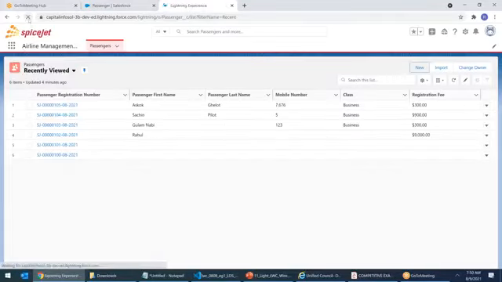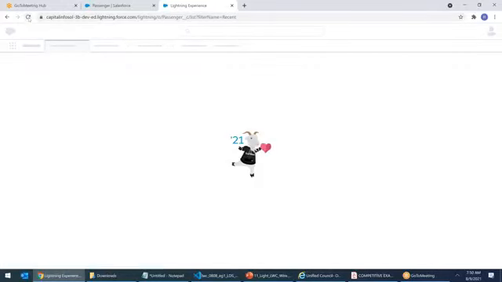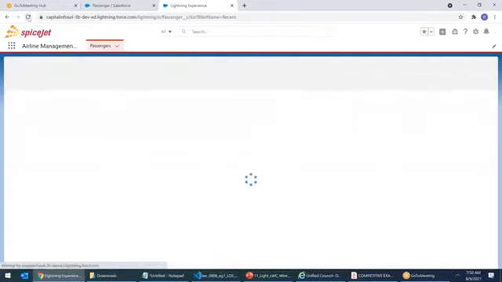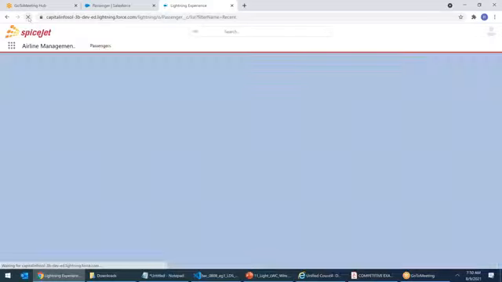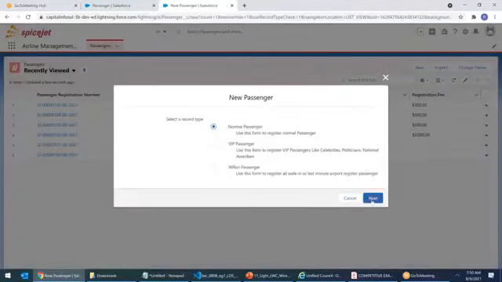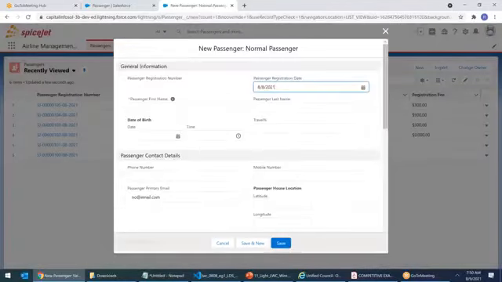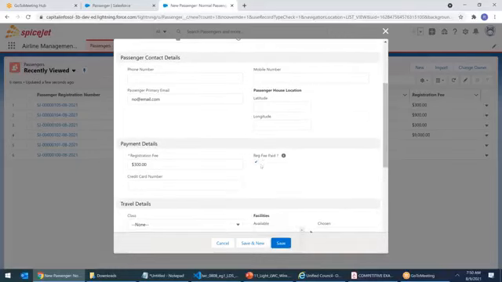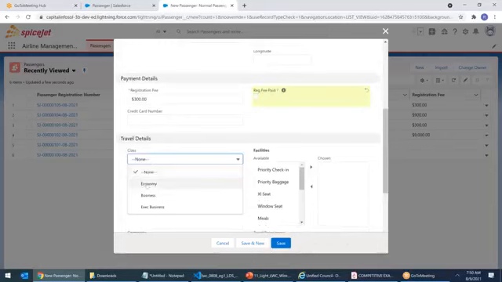Let me refresh once, let me refresh twice. I click on new, I click on next. Let's scroll down. Whenever a registration fee is paid, if it's not paid, I want here only economy.